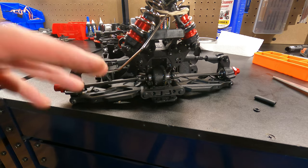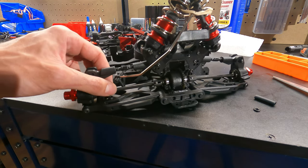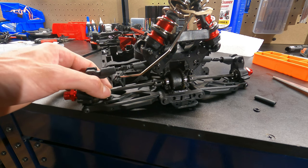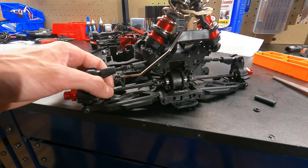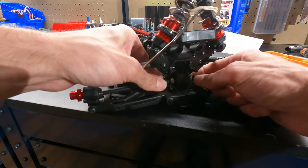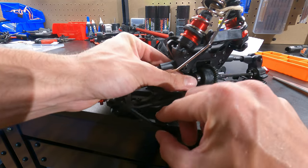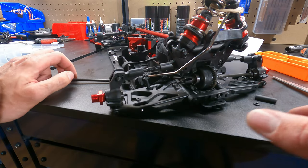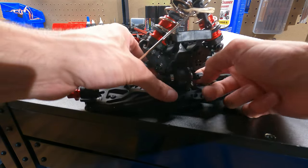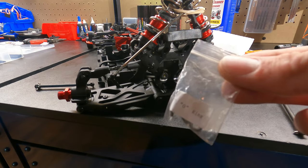So the front has constant variable drive shafts so they don't move. The rear does not. As you can see, the rear drive shafts have all this play. It looks worse than the version 1 even. So, we'll go ahead and pull out the diff and we'll get rid of all that play. You don't want any play in your drive shafts or else they start heating up a lot, especially at high speeds, and then you start doing damage to your drive cups, to your shafts, O-rings.